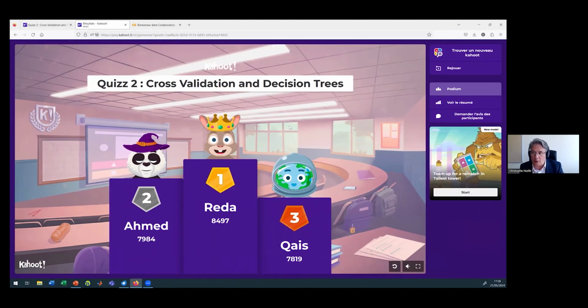Whatever the podium, I observe that globally you have understood the main concepts, and so now we have to implement them with Colab. So maybe I propose to take a break of 10 minutes, and then I will show you the first way to proceed with Colab. And then next week, we will work on Colab more deeply to apply the decision tree and then to apply your random forest, etc. So see you in 10 minutes.